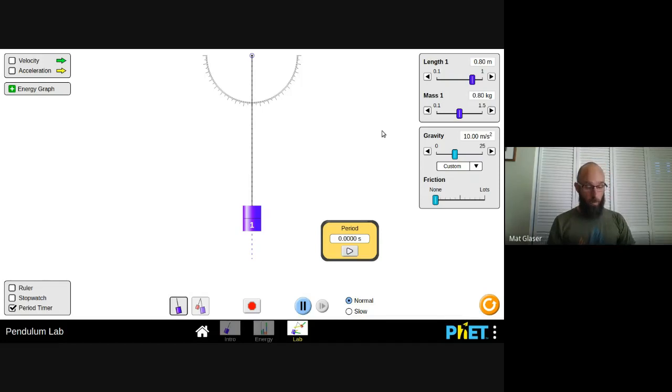Okay, and then we ask you some things about doubling the period. If you double the period, does it cut the frequency in half? What has to happen to the length to double? Basically, if you double the length, is that doubling or halving the period, or is there some other relationship between the length and the period of a pendulum? And we'll talk about that in a future video.